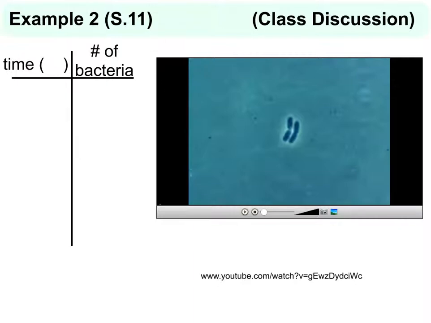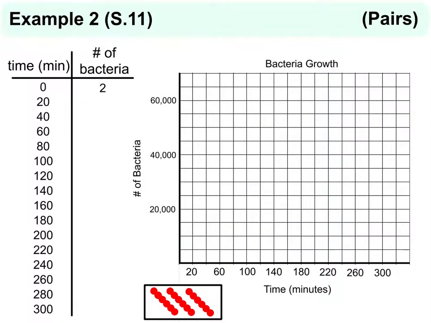So the keywords that the teacher is looking for the student to observe is that every 20 minutes we expect the bacteria to double in quantity. And that perspective is what the students want to be able to extract from the video, and then they may begin to fill in this chart as they see it from that video notation. So again, here we are, noting that every 20 minutes the bacteria is going to double.